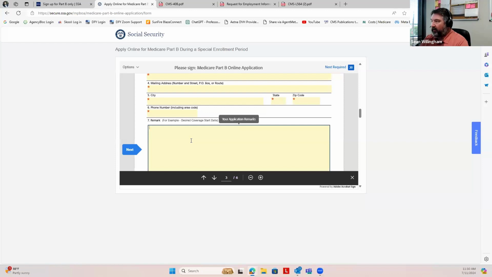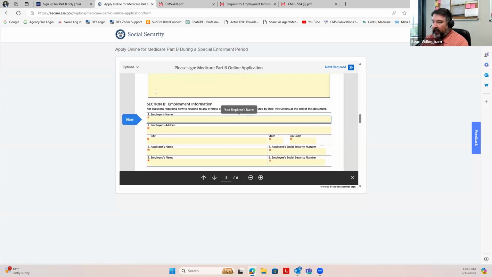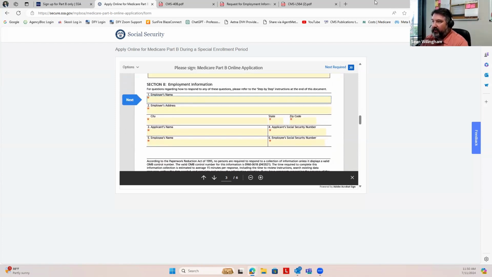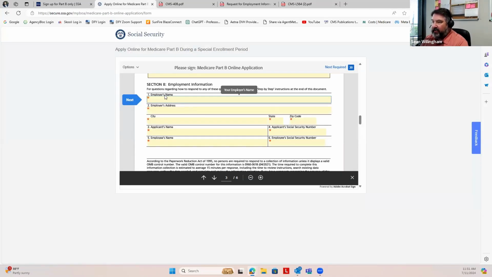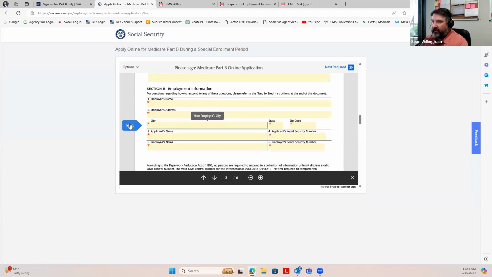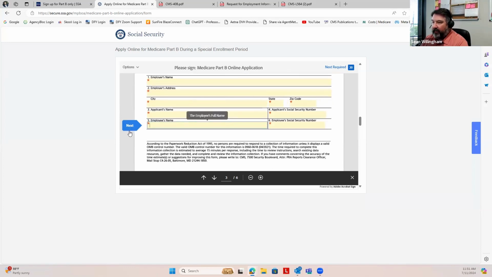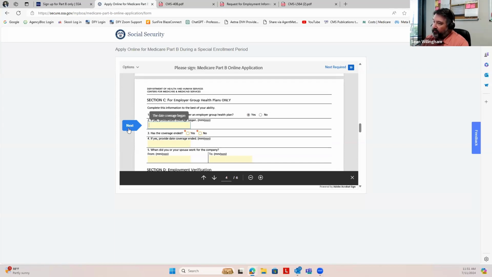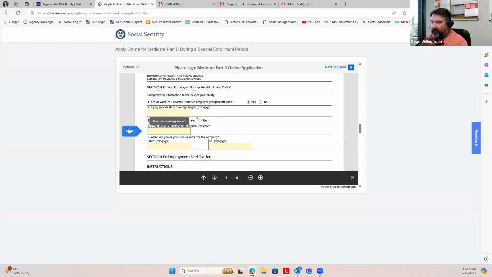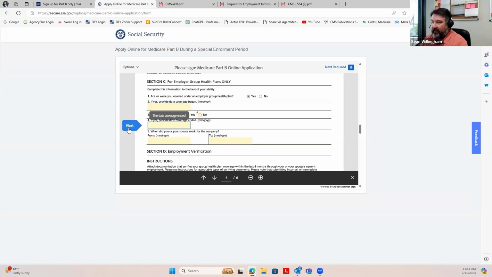for a day other than the first of the following month, then you'll want to put that desired coverage start date in the remarks section. Then all you're going to do is you're going to transpose the information that you already have on your request for employment information. You're going to transpose it here into the section B. So employer name, employer address, city, applicant, employee. Okay. And again, all the information is already on the other form that was filled out for you. Covered under a group health plan, yes. Date coverage began. Remember, not the most recent renewal, but actually when coverage through that employer first began, however long ago. Has coverage ended? If yes, provide the date. If coverage has not ended, then you leave this blank.